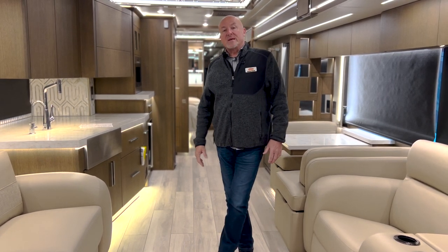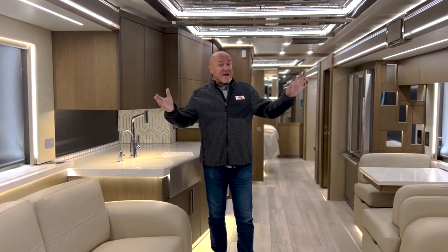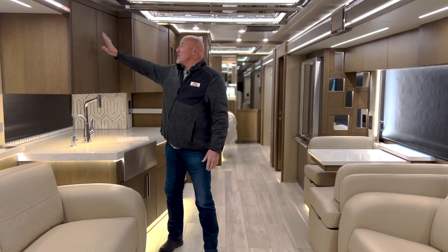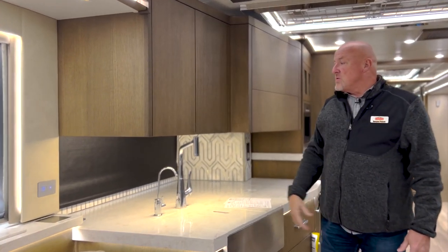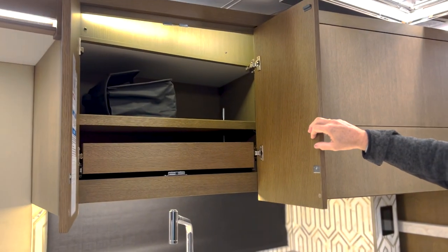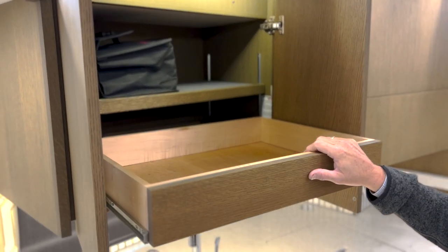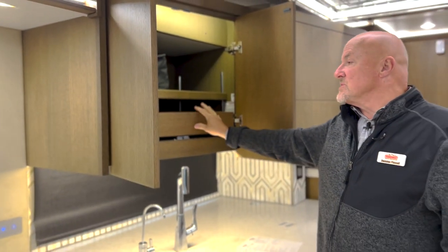Inside, as you can see, we've got beautiful cabinets. These are the suede cabinets, and this is a $20,000 upgrade option for the coach — they're magnificent. The finish on them is wonderful; they really don't show fingerprints whenever you touch them. You have the ability to open them up and you've got lots of cabinet space, just as with all of the King Airs. Newmar does a great job with the space, and we know that's a premium for coaches — certainly if you're living in one or spending tons of time in one, you want to be able to take care of all those belongings that are important to you.